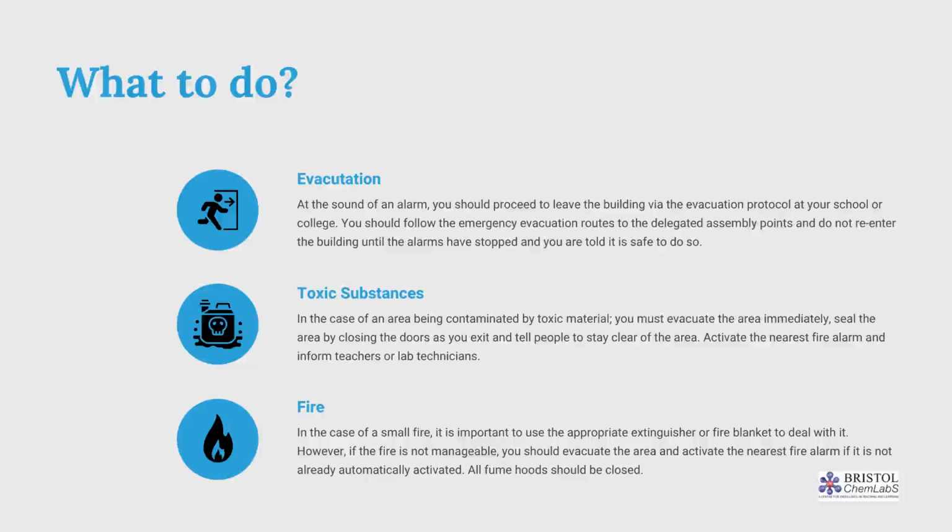In the case of a small fire, it is important to use the appropriate extinguisher or fire blanket to deal with it. However, if the fire is not manageable, you should evacuate the area and activate the nearest fire alarm if it is not already automatically activated. All fume hoods should be closed.